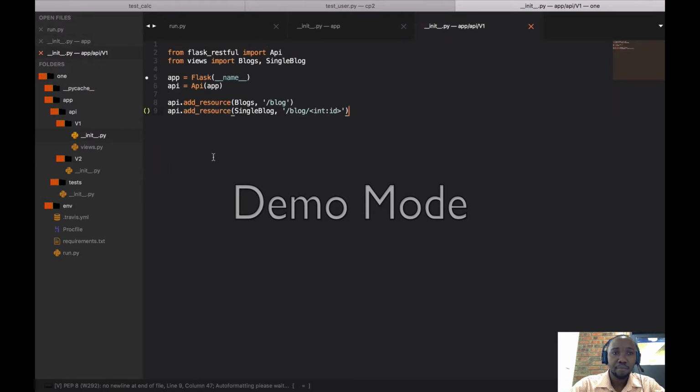I'm gonna essentially import Blueprint here from Flask.